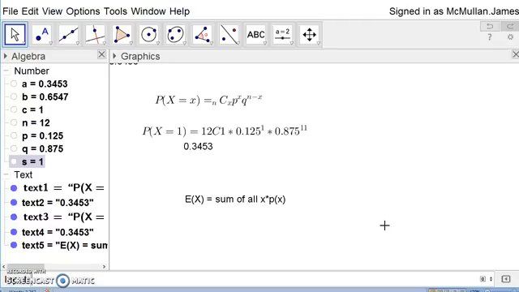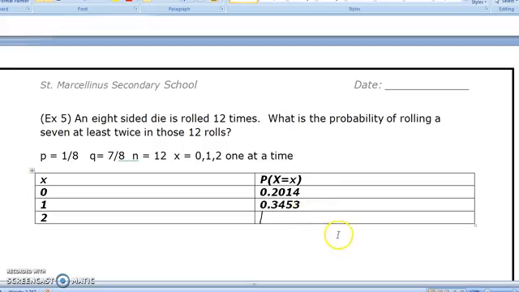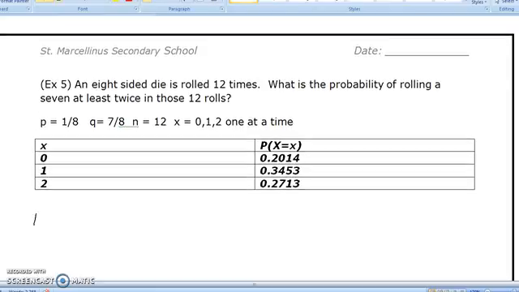And then let's try 2 sevens, which is 27.13%. So all of these are fairly likely, right? And this should make sense to us because if you roll 3 or 4 or 5 or 6 all the way up to 12 sevens, they're not going to be that likely. Most of the time, we should expect to find 0, 1, or 2 sevens in our set.